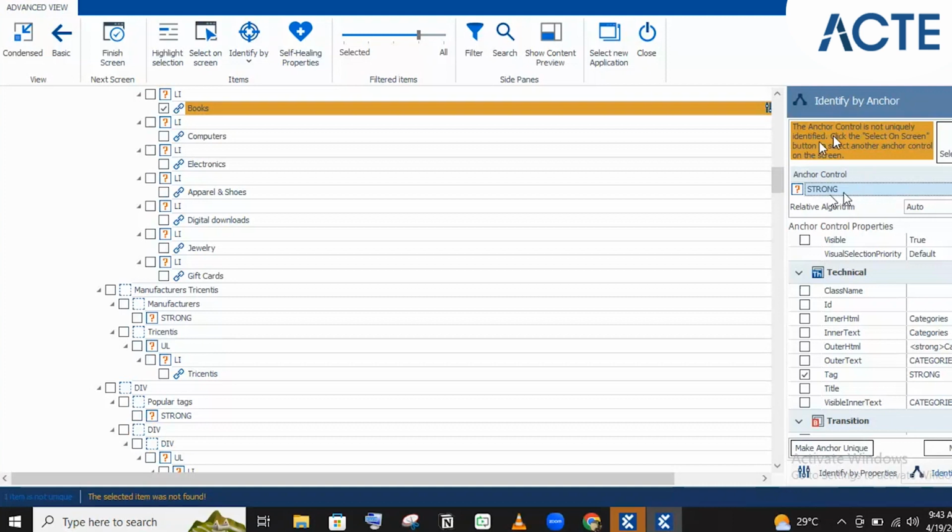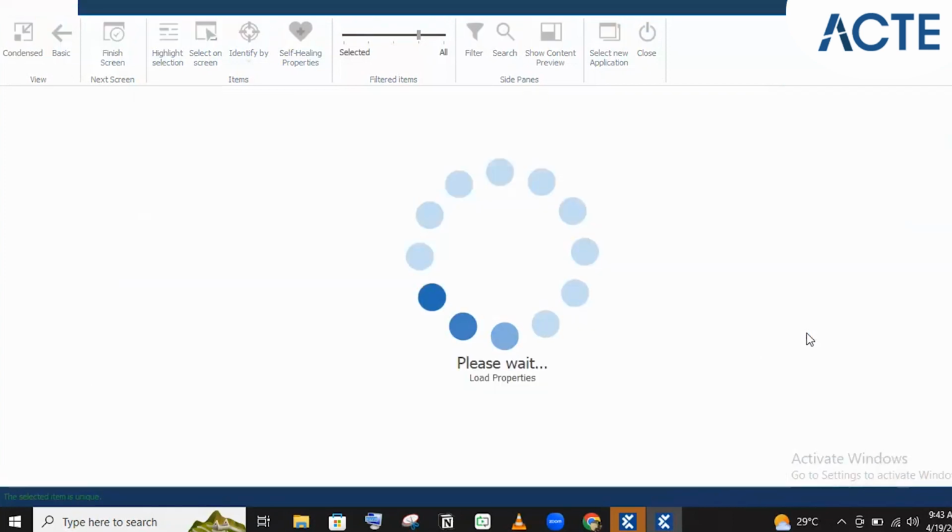And again I'm getting the error: the anchor control is not uniquely identified. Which means the selected anchor control is not uniquely identified, so we have to make sure it is uniquely identified by selecting the properties. Here we have the properties of the anchor control, which is categories. So I'm selecting the property inner text for categories.